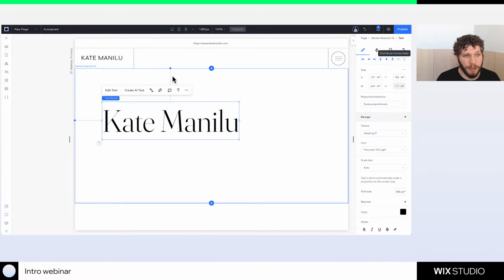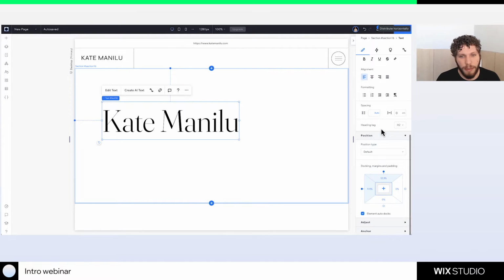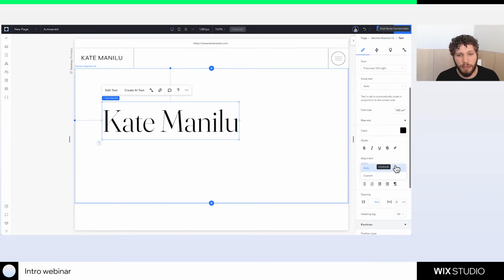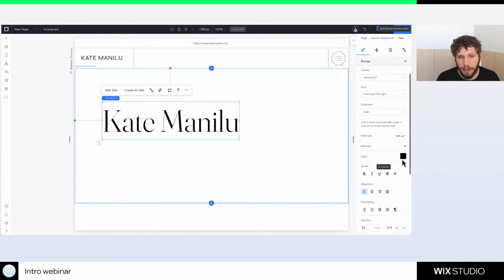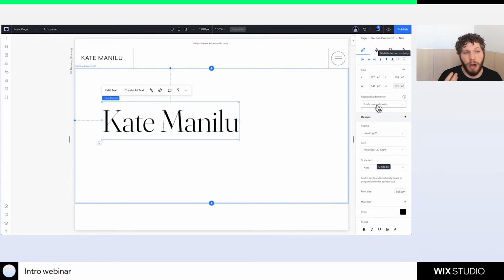Something very important here that you see these blue dotted lines. You don't need to focus so much on this right now because we're building a scaling proportional design. But if we scroll down just a bit here on the inspector, we can find where we have our position. In position, we have our top margin and left margin. For those of you that are aware about margins, it's basically spacing, right? We're adding blank space outside of the component that kind of pushes the component into place. Now, in this case, we don't really need to be so aware about the margins for the docking, because scale proportioning will automatically make things scale, and we don't need to be worried about what type of unit we're using and all these other things.